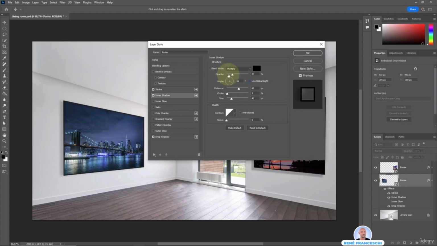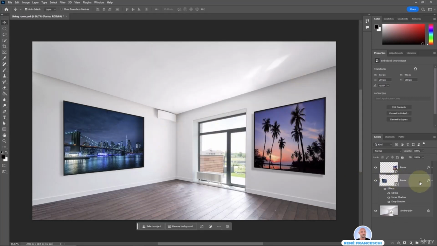I'm going to increase the opacity to make the inner shadow more visible, just like that. I can change the distance with the slider. I can click directly on the poster to change the distance and the angle. Okay. Maybe I can adjust the size of the inner shadow. I can either sharpen the edges or soften the edges. The goal is to make it realistic. In this case, I'm going to blur the edges, then validate with OK.